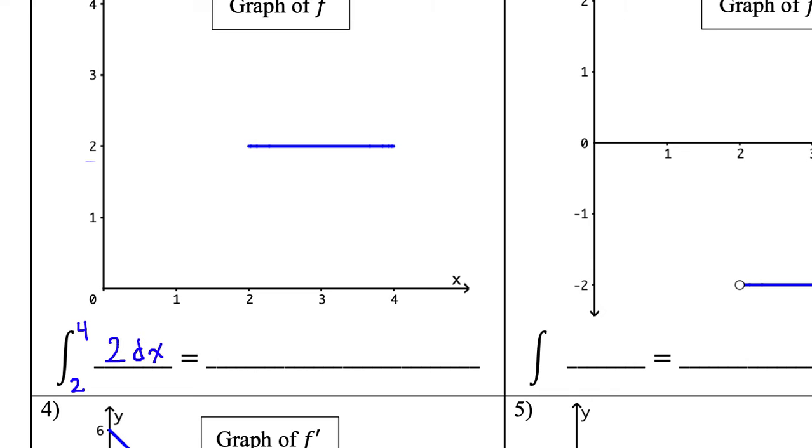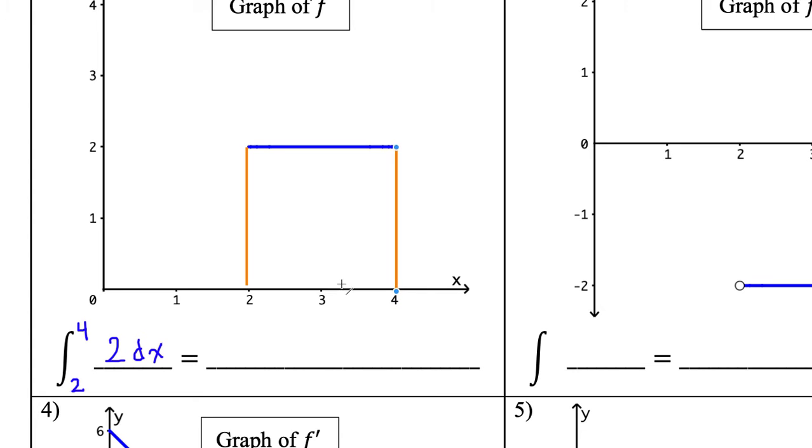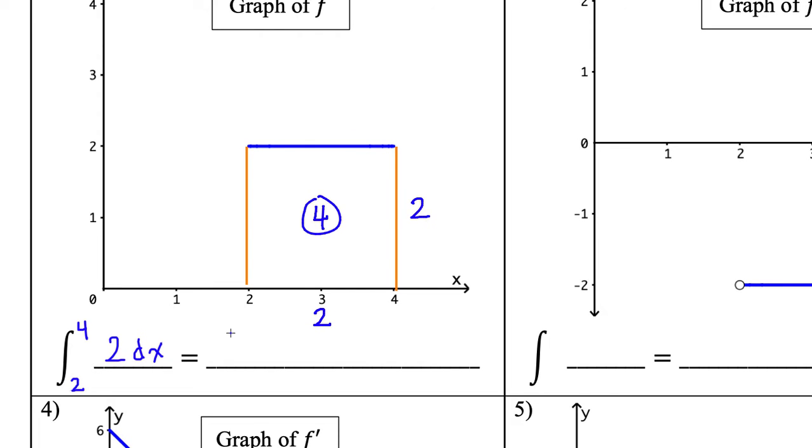Graphically, what's happening here is I can come and make some lines. I always go to the x-axis, right? Your area is always bounded between your curve or your function and your x-axis. So I ask myself, what are the dimensions? The dimensions are 2 by 2. 2 times 2 is 4, so this has an area of 4. My answer is 4.